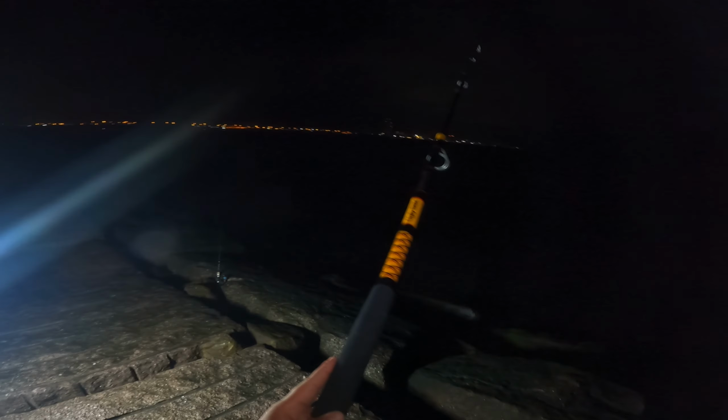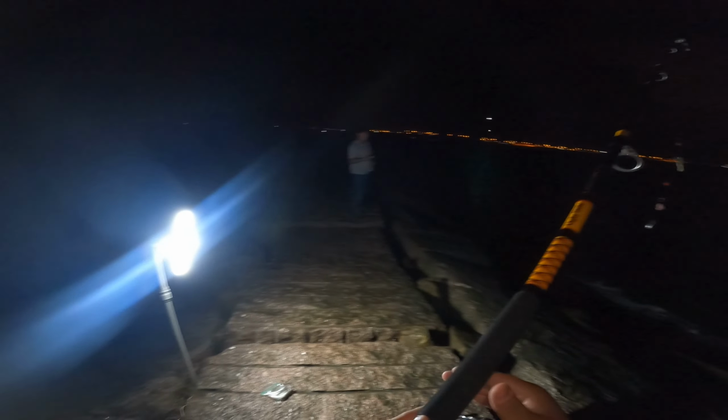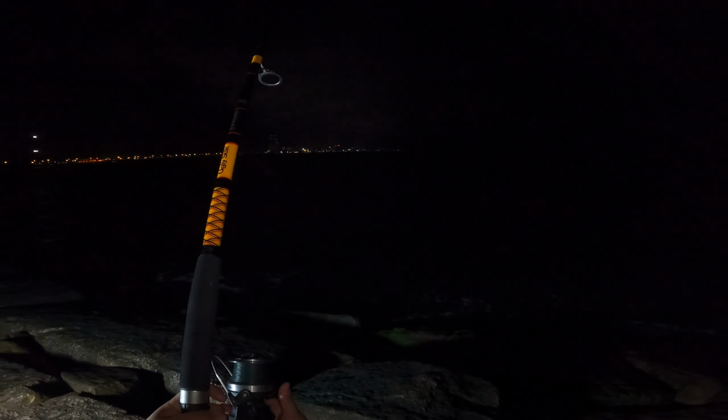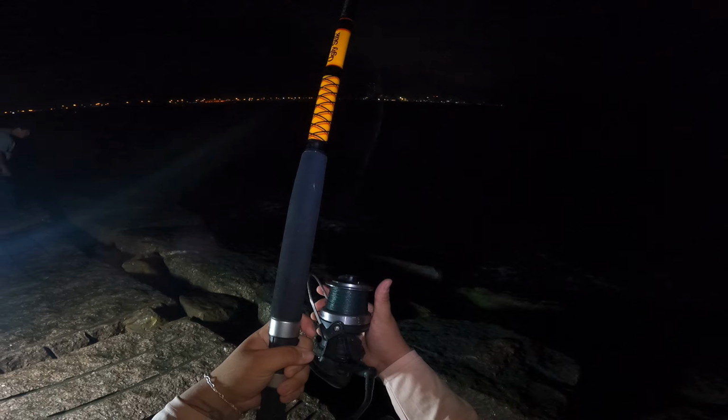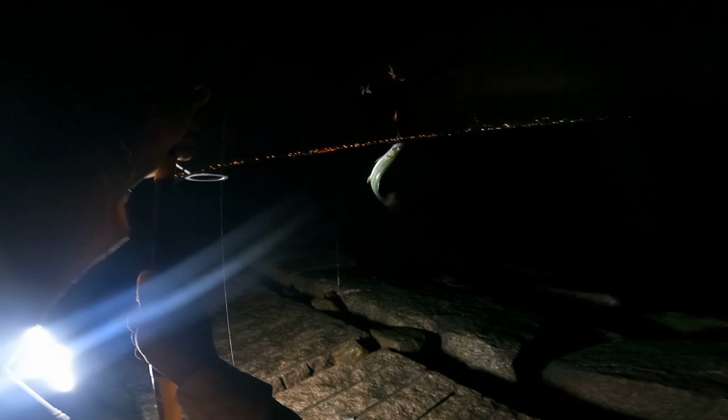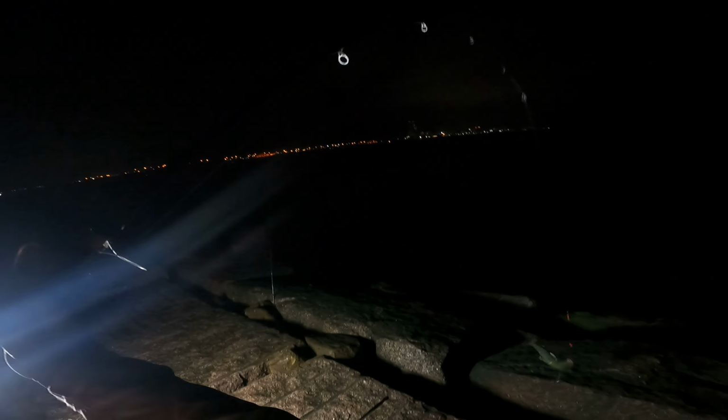The only thing that sucks about running two rods is you gotta watch both of them. Ah, that's why they didn't get it. It's all tangled up. Dang it. All right, let's try this one. Ah, one of my baits came off. That's fine. Oh, it's right here, so it's not bad. Couldn't turn on my GoPro, but got a skipjack on my 12-foot surf rod.